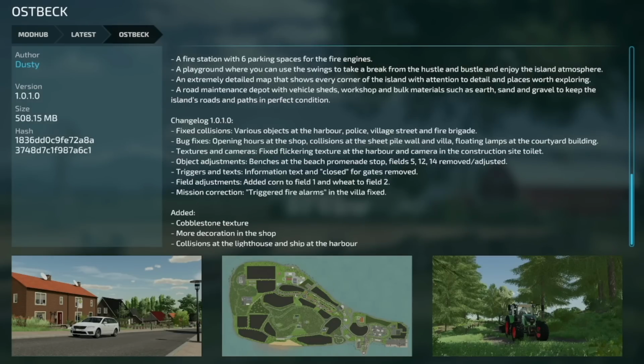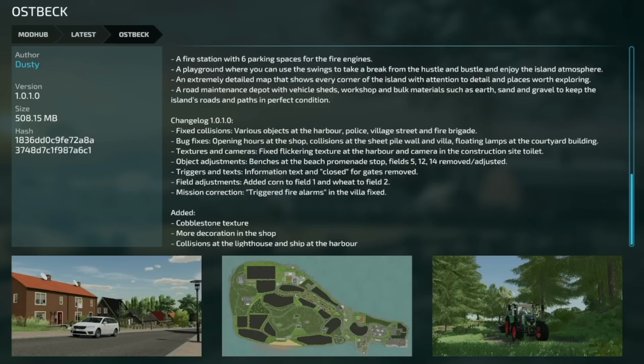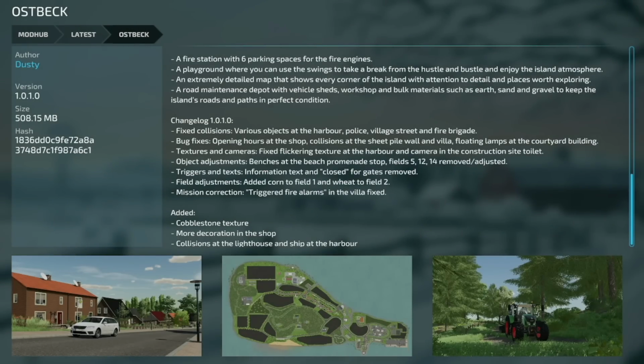on the map. Ostbeck 101, fixed collision various objects at the harbor, police, village, street, and fire brigade. Bug fixes of opening hours at the shop, collisions in the sheet pile, wall, and villa, floating lamps at the courtyard building, textures and cameras, fixed flickering textures at the harbor and camera in the construction site toilet. Uh-oh, look out. Object adjustments, benches at the bench promenade stop, fields 5, 12, and 14 have been removed or adjusted. Triggers and text, information text, and closed for gates removed.